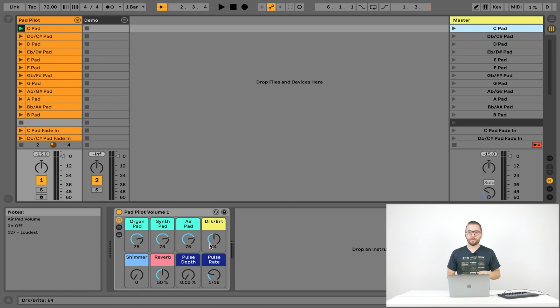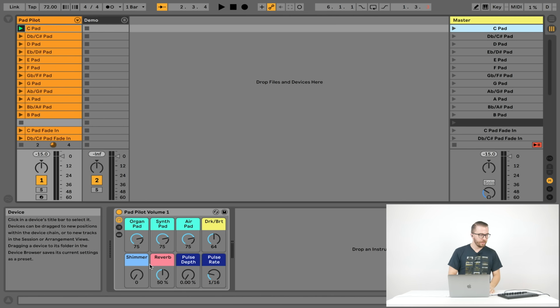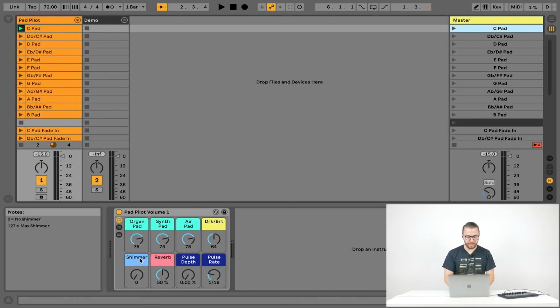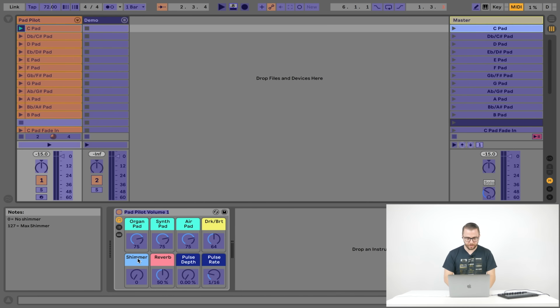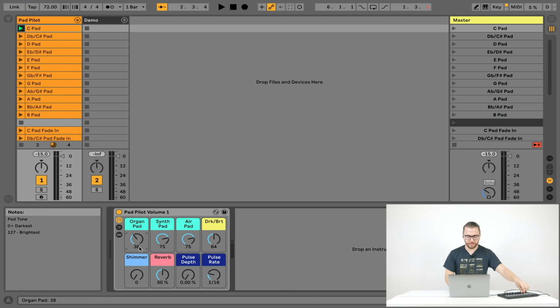So I'm going to walk you through some of the features of it. It does work in every version of Ableton, Intro, Standard, and Suite. And yeah, let's dive in. So first thing I want to show you is these are all the controls for the Pad Pilot. All of these are MIDI mappable. I've got a nano control off to my side here. So you can map that the way you do any regular knob. And now that's on my nano control.